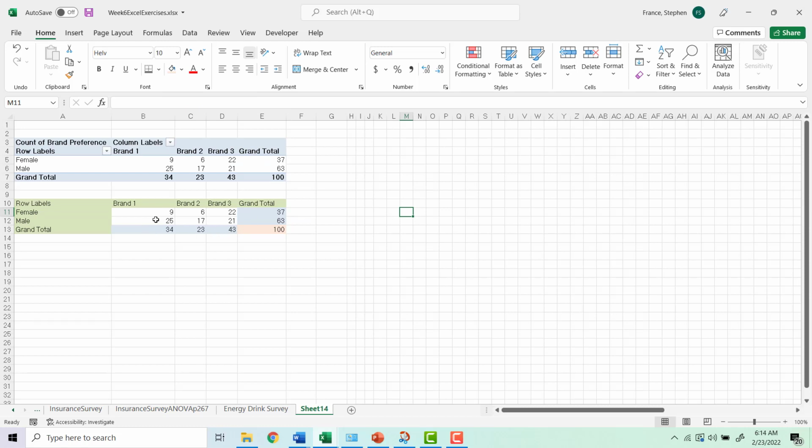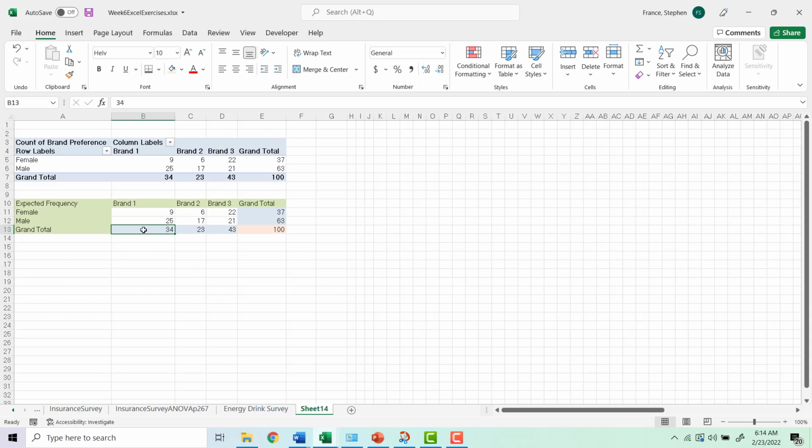Now, what we want to have here is a table of expected frequency, and this is basically the frequency if they were independent. So basically each of these is going to be the row total times the column total divided by the grand total of observations.